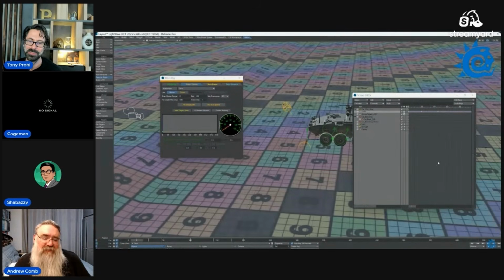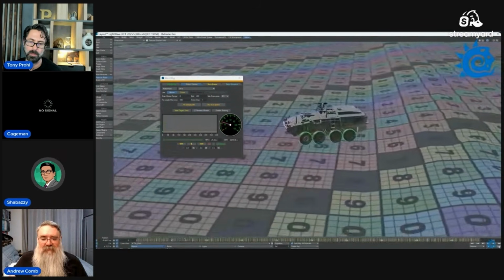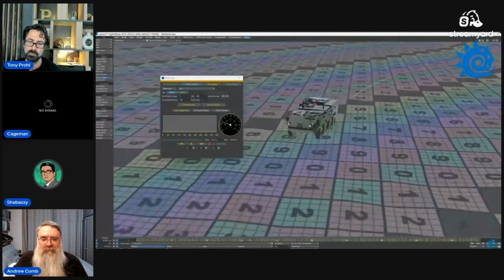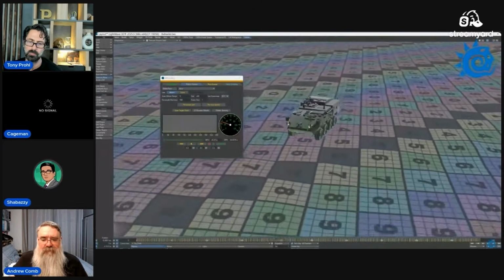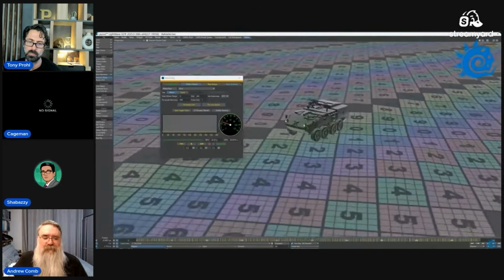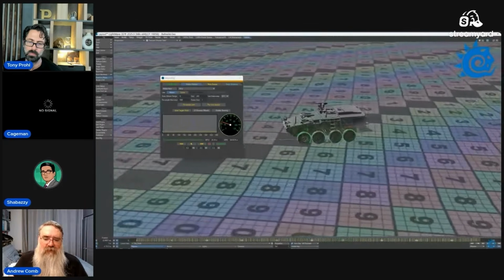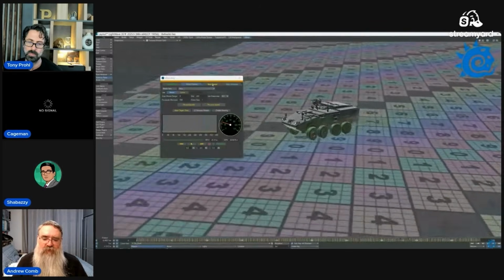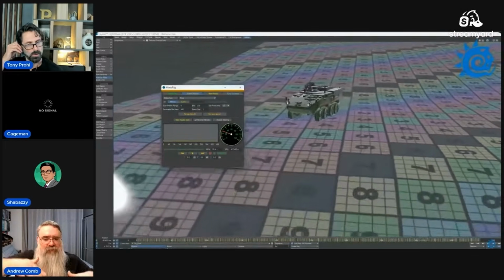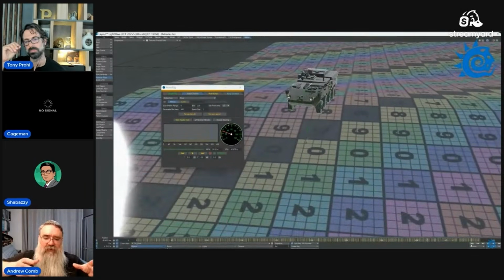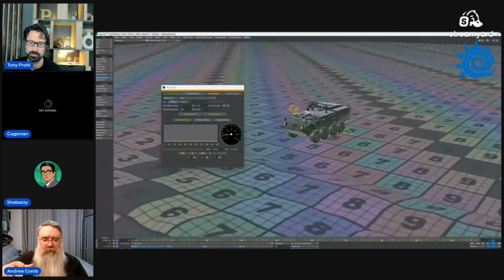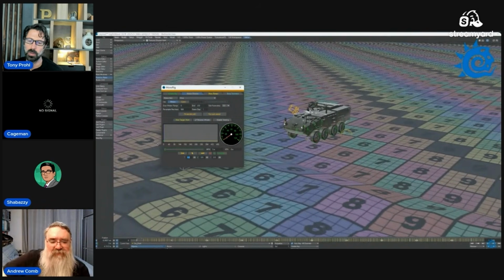Moving 4 squares. It does seem to respect the physics of mechanics as well when it comes to going uphill and downhill. It accelerates and slows down if it's trying to push uphill, and speeds up when it's going downhill. And he's got a pretty good raycast going on there with regards to the wheels sticking to the ground and balancing in the midpoint, which is a very tricky thing. Especially if you've got multiple wheels, that's going to be really complicated: well, how am I going to balance? Where's the center? Where's the level? Yeah, that's quite complicated.